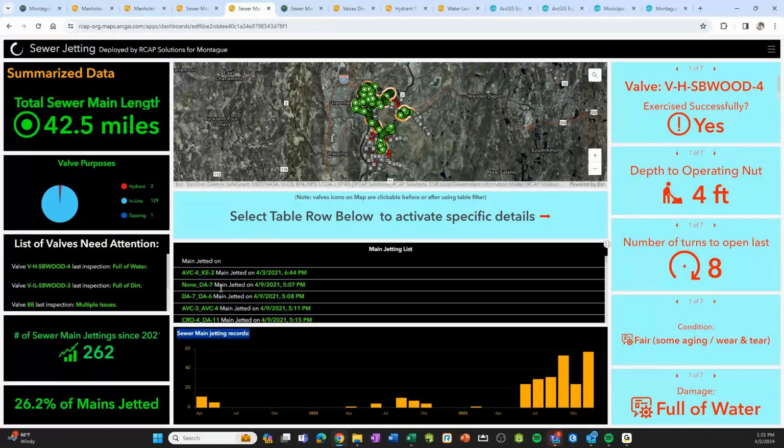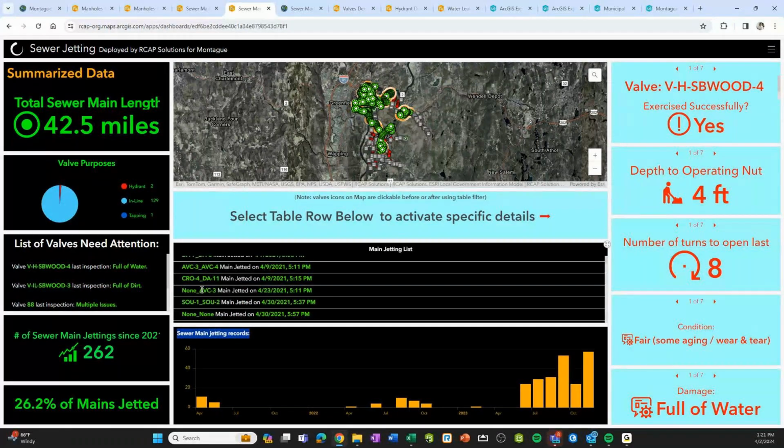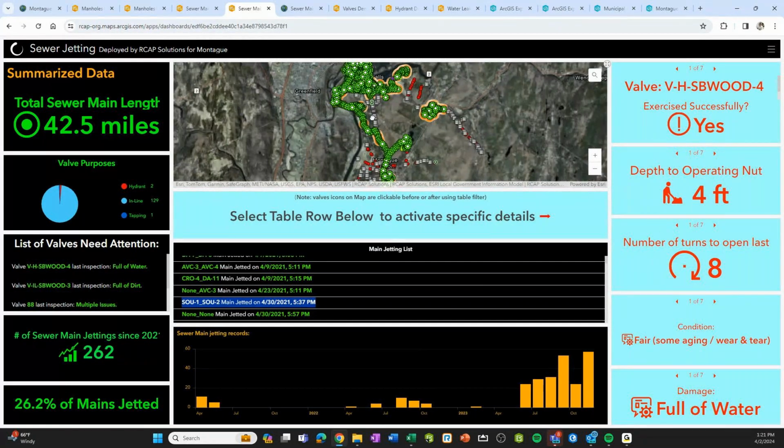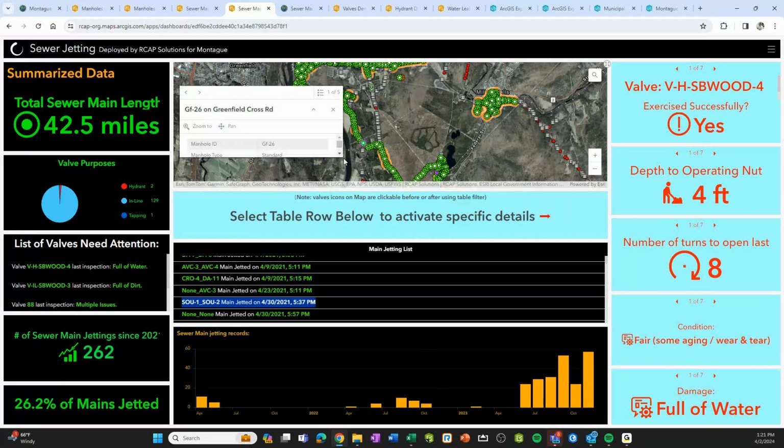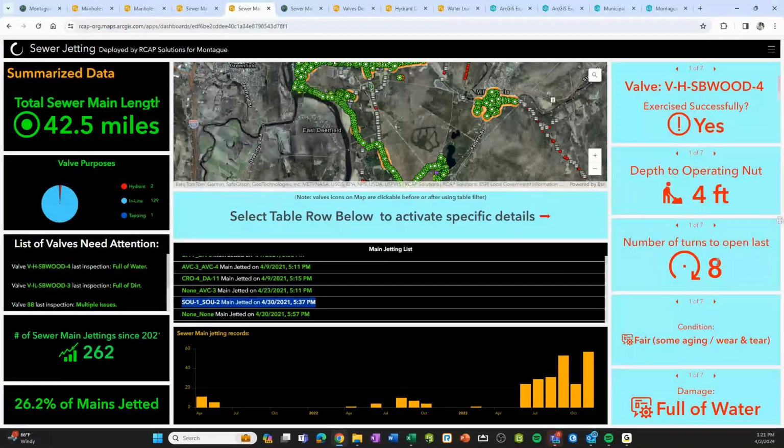Same kind of setup with the water utility. You can see our sewer mains with the IDs and when it was jetted, and when you click on that, it can bring you to the map. We're going to change all these light blue characteristics to manhole specific characteristics when you actually click on that manhole, so we could put in number of outlets, number of inlets.